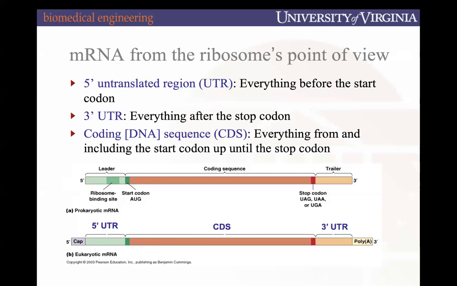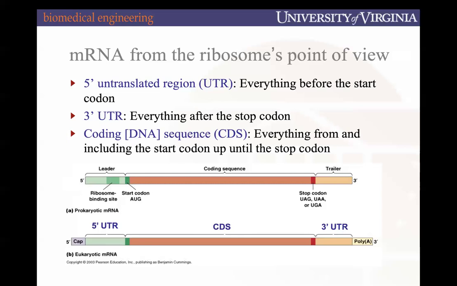When we look at the 3' untranslated region, that's everything to the right of the stop codon. The 3' UTR is typically critical for post-transcriptional stability. We talked earlier about how that region is important for providing the cues to promote stability for our mRNA molecules. Everything in between the start codon and the stop codon is our coding sequence. It's everything that encodes for the actual protein that's going to be synthesized.